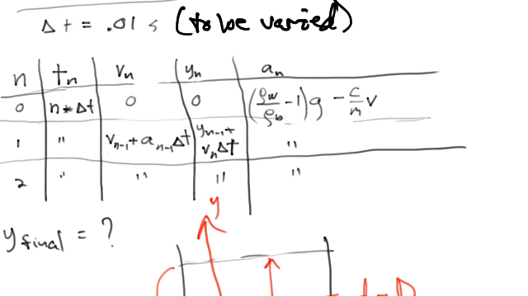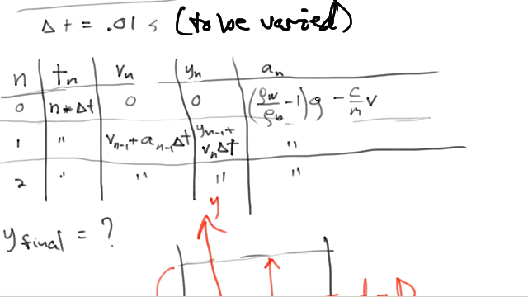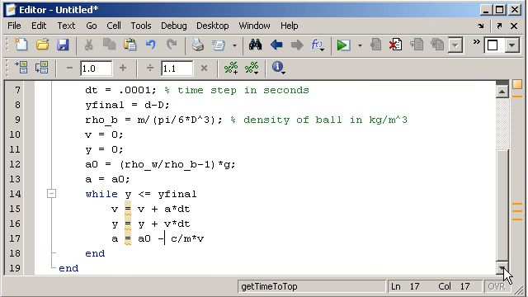Minus c over m times v. It's a0, which is this piece. It just never changes, that's why I decided to call that a constant. And then minus c over m times v. Alright, that looks good.